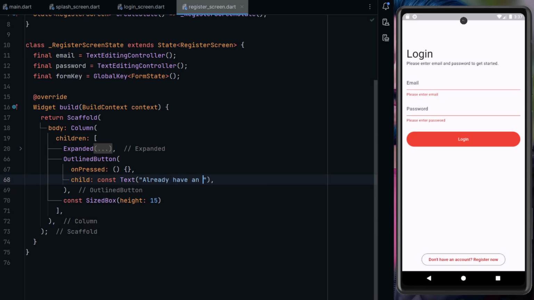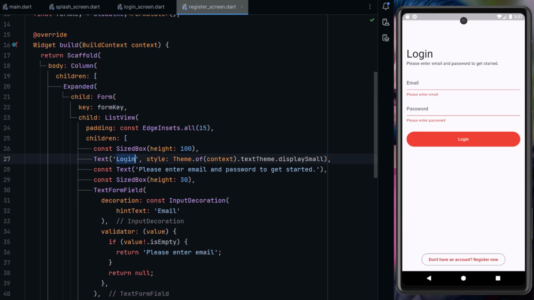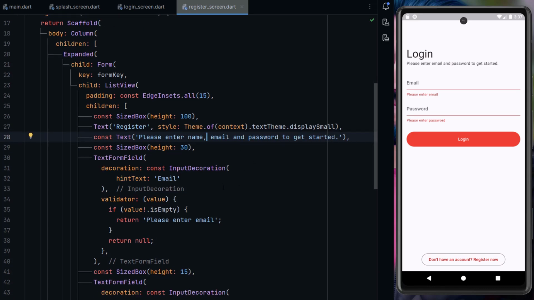"Already have an account, login now." And here instead of login, let me use register. Please enter name, email and password to get started.